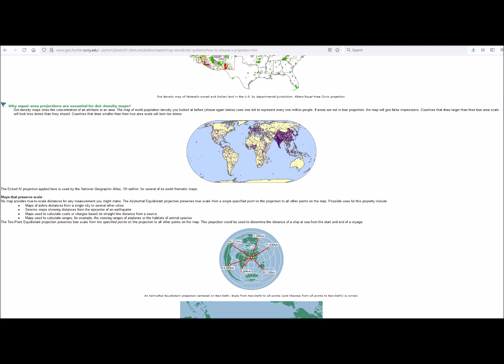So they've used an equal area map because they're trying to show visually the population density, and in order to do that they need to have consistent surface areas represented. Whether the shapes are somewhat distorted is not important for their purposes, so long as the total area involved is correct. So that's a dot density map showing Earth's population, and it uses an equal area map for that purpose. So that's one reason why you might choose an equal area map.